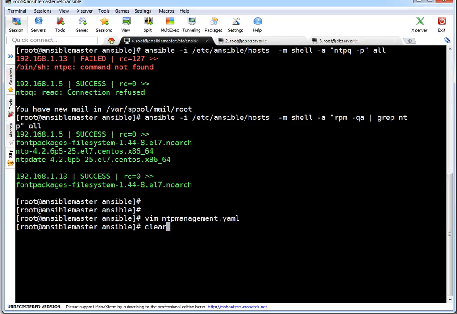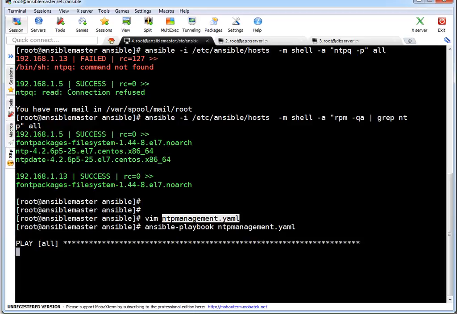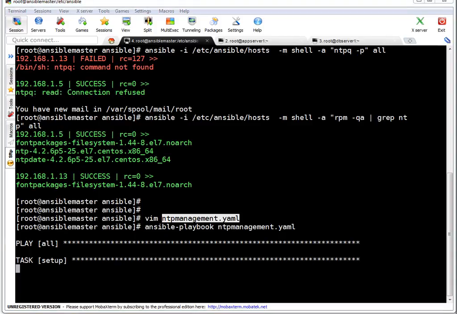So ansible-playbook, then the playbook name. I'm pressing enter here. Because in the playbook I have already defined that this playbook needs to be run on all hosts. If you want to limit it, like you want to run this playbook on, let's say, one server only, you can use -l and put the server name. But I want to configure both my client machines, so I'm running this playbook straightforward.